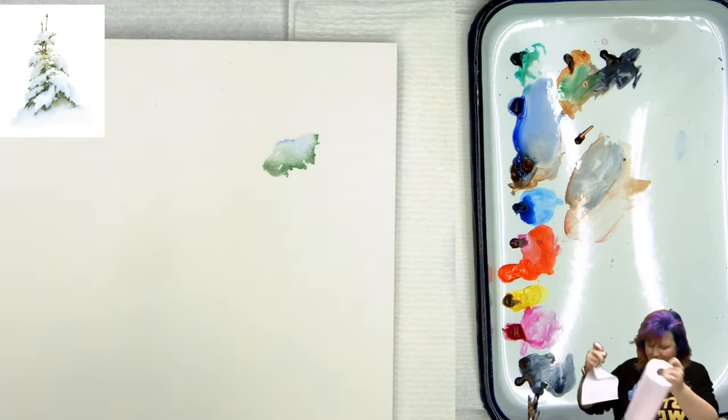I'm going ultramarine blue, and that's for a little gray mix there, and we're going to come under this particular branch.